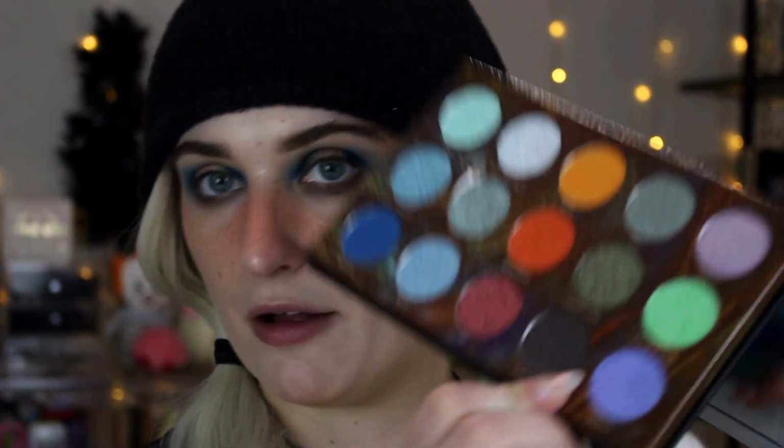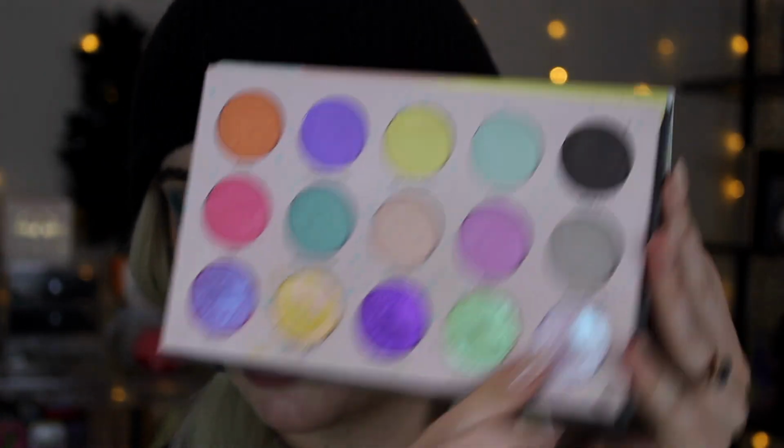Okay, so now working on the lid, basically I'm gonna use Valkyries from the Iceland palette on my inner and outer part of my lid, and then on the interior part, the very center, as the highlight, I'm gonna use the topper from my Tokyo palette. That's what we're gonna do.